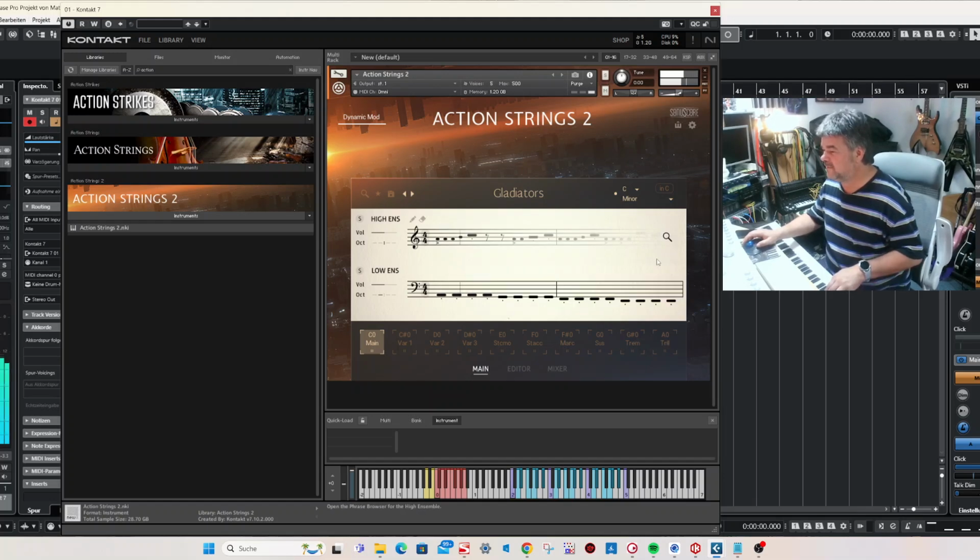And for comparison, here is C major. Happy theme.